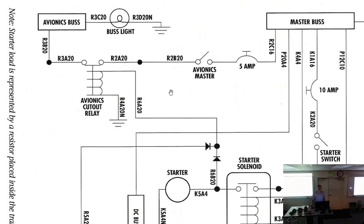Sure, but in my opinion, and thinking about how my avionics are wired, if I hit the starter, then I'm going to have a drawdown of voltage, but that I don't think is a big deal. I don't like the fact that they're cycling on and off like that so fast, because that resets everything, and so it's like, why'd you just do that? So I don't know, not my choice, but it's the way this is.